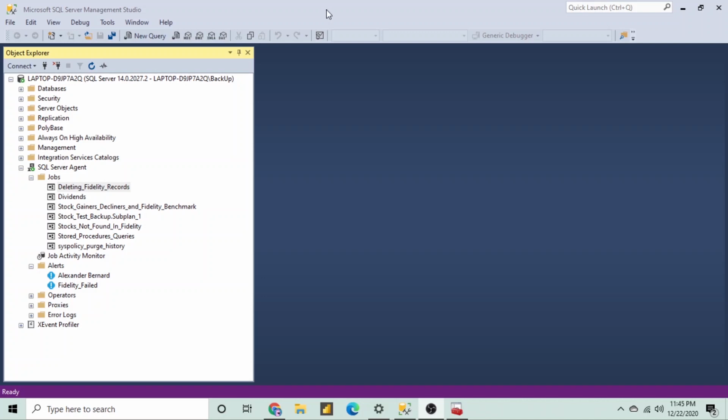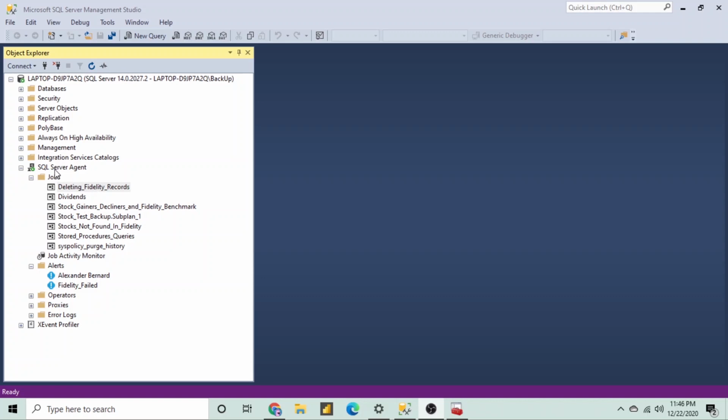Alright, so we're going to take a look at the SQL Server Agent. From my knowledge, this allows you to create a job and have that job run automatically. Within those jobs, you can write out SQL scripts. You also have the ability to have the jobs run on a set time schedule. And this is something I didn't even have planned when I was writing out this whole project.